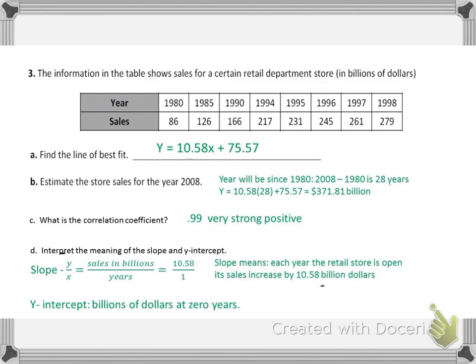Number 3, again, year 0, 5, 10, 14, 15, 16, 17, 18. Make sure that you are paying attention, because these are not going up by 1s, they're not going up by 5s, they're not going up by 10s. These first few go up by 5 and then 4. Pay attention to the numbers, and change the years.